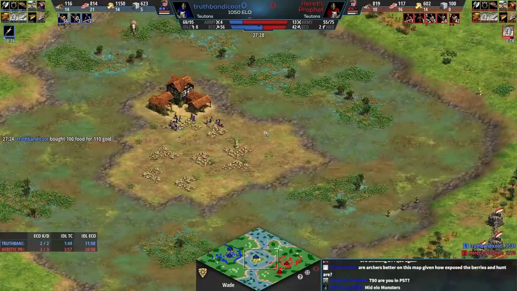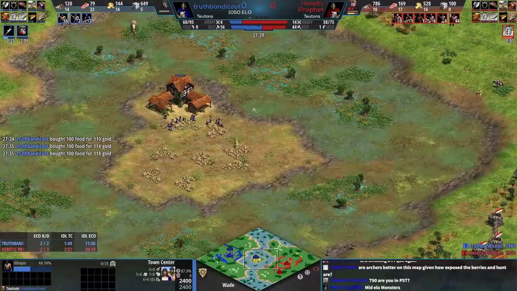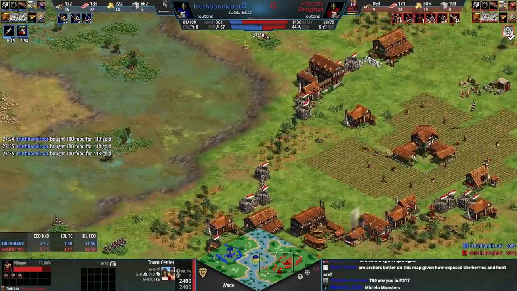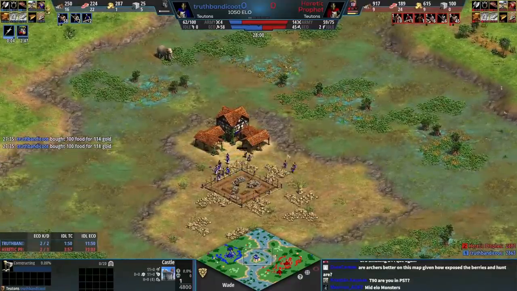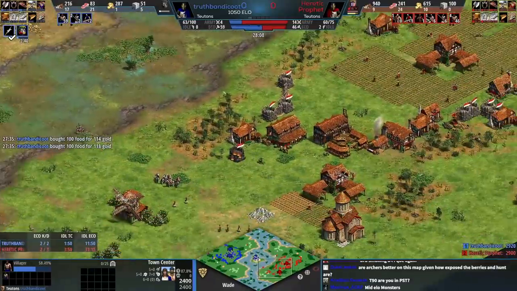I promise you. I don't know what elo you have, chat, but I see so many games at around 1,000 or 1,100 elo where they try and go 3 TCs like the pros do. And if the player on the other side would just stay 1 TC with 3 stables and full upgrades, everything would die. Like this TC, dead. Castle would never go up. Then you lose access to the gold.